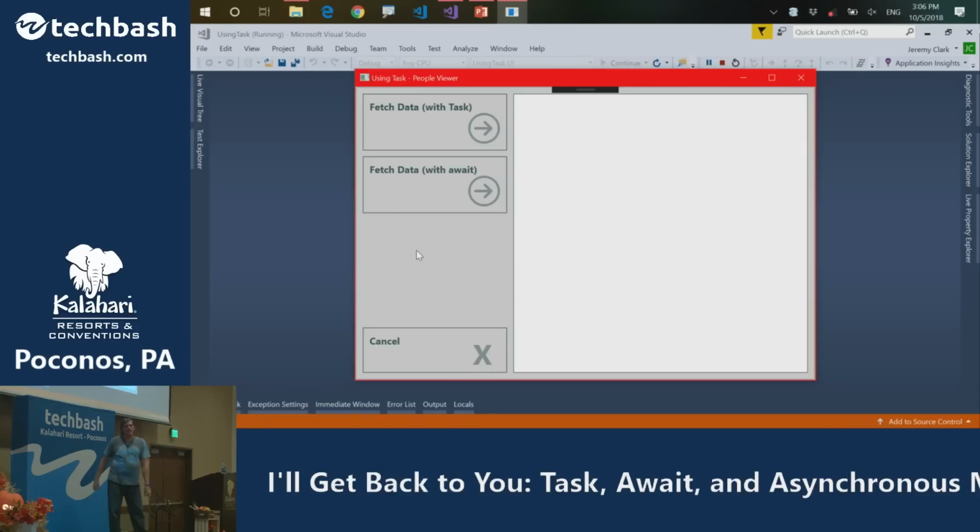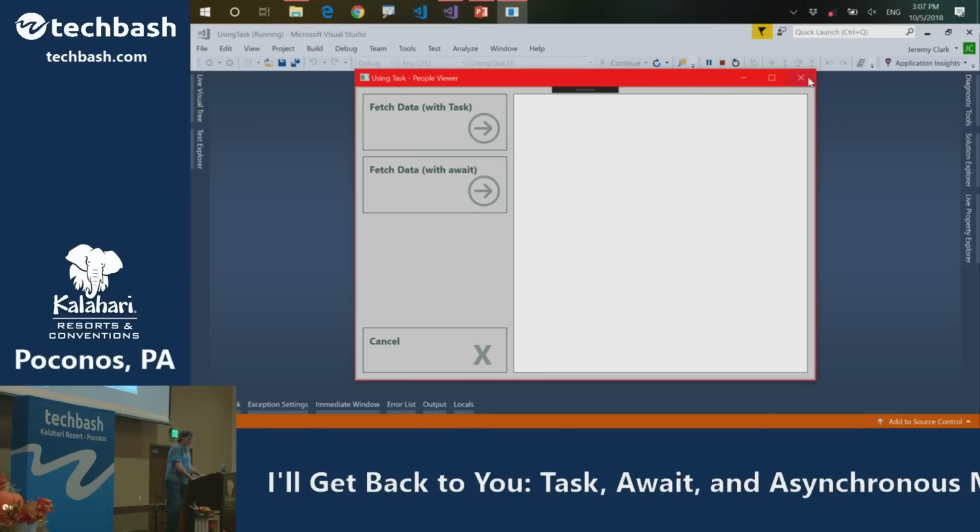The things that we're going to do is we're going to get data. Well, actually, we're going to call an asynchronous method to start with. When it's done, we're going to retrieve data that asynchronous method returns. And then we're going to look at, OK, how do we handle exceptions? If something goes wrong in that asynchronous process, what do we do? And then we're also going to look at cancellation. If I want to cancel this process once it's started, how does that work?